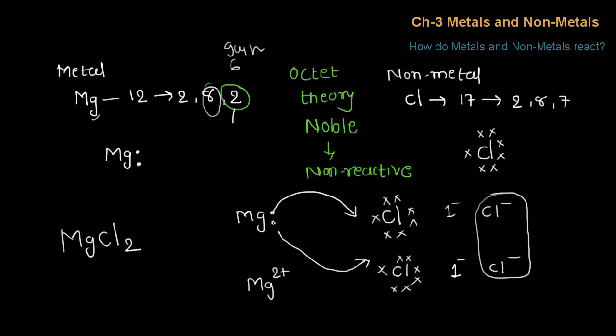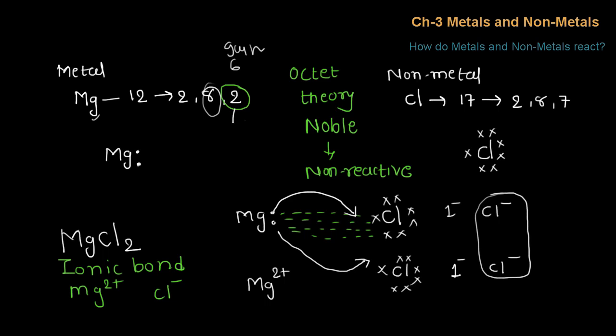It looks neutral. But inside, we know that it is made of ions, a cation and anions, Mg2+ and Cl minus. It means that there is a force, as we learned in the previous video, which is the electrostatic force of attraction. In chemistry we call it an electrovalent bond. What can we say otherwise? It is an ionic bond. MgCl2 is made of ions Mg2+ and Cl minus.